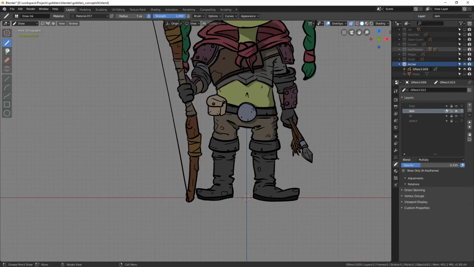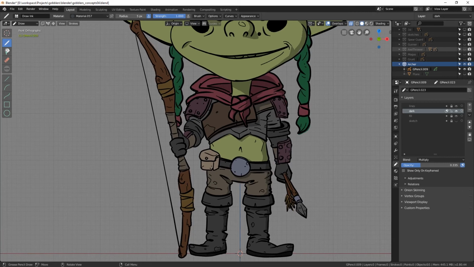So I'm just going along where I feel it makes sense, and then I'm gonna do the same with highlights. For the highlights, I create a new layer, and I set that layer to the add blend type instead of multiply.